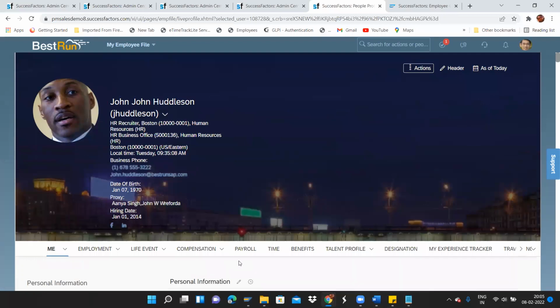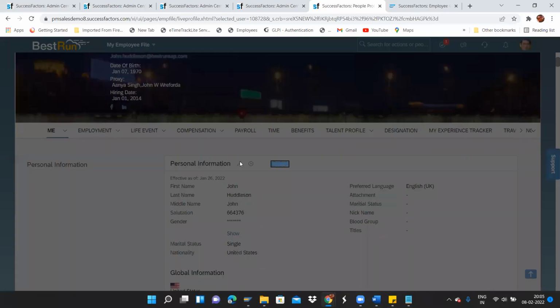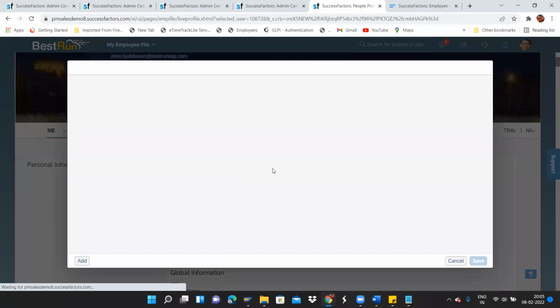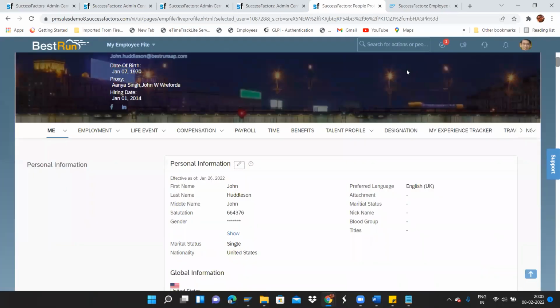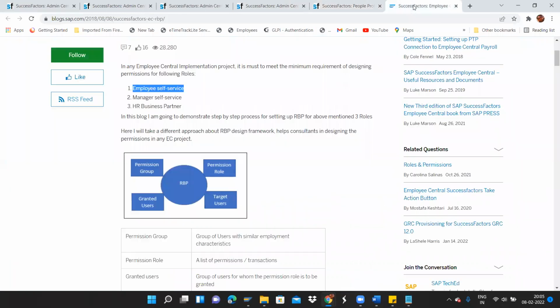See, here also you will have the edit action. That means you can edit the VP's profile. It will simply be escalated, right? This is a real-time scenario.